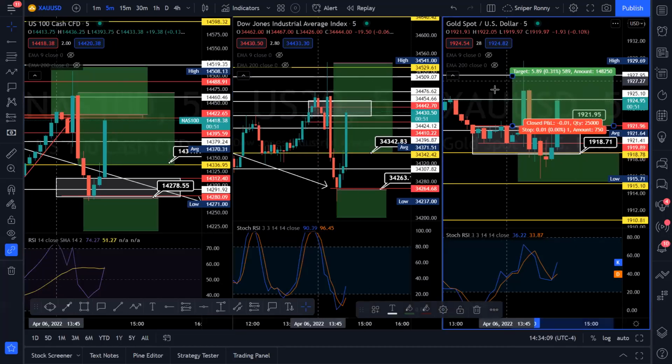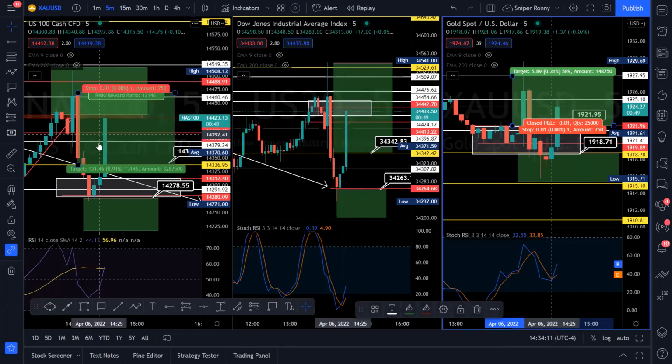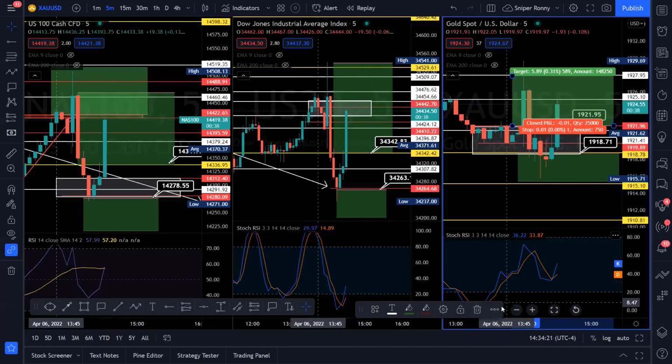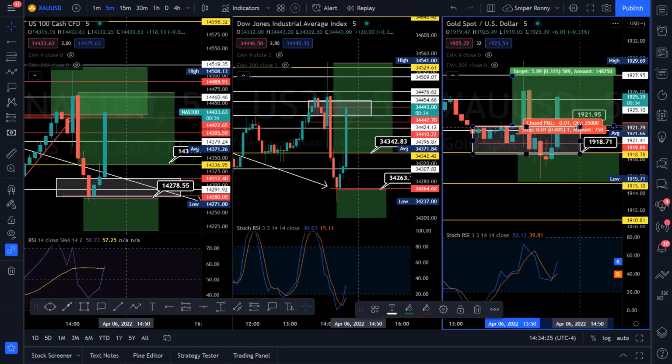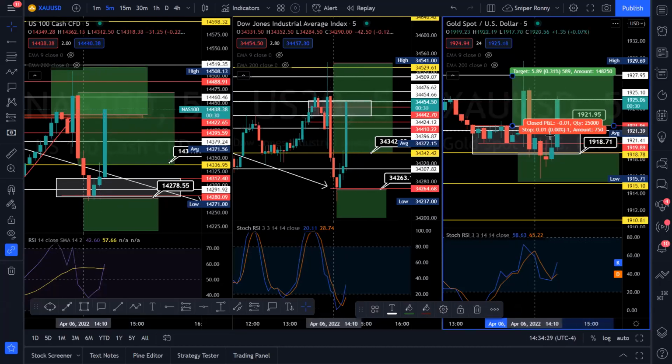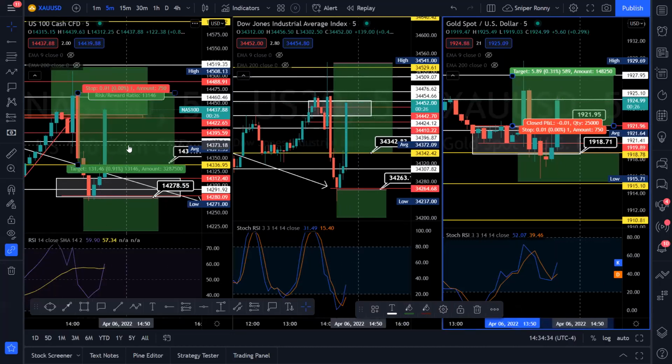Here we go. Okay, so a new 30-minute candle. You see how powerful the 30-minute candles are? That's why as a scalper, you have to always know your higher time frame candles starting in the market. And here we have on gold, stochastic divergence, bullish divergence. That's why 1922 was a good entry area right here. So it's up 30 pips on gold, maybe a little more. But these things are moving, guys.